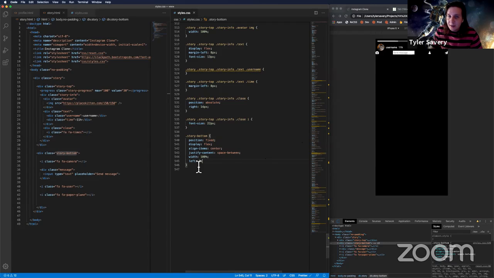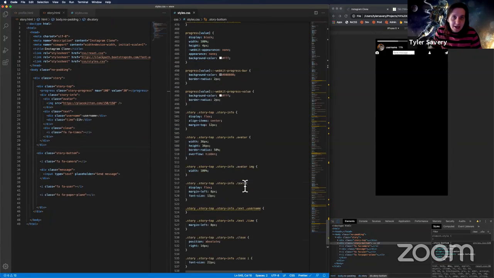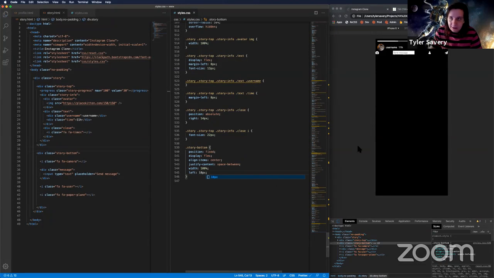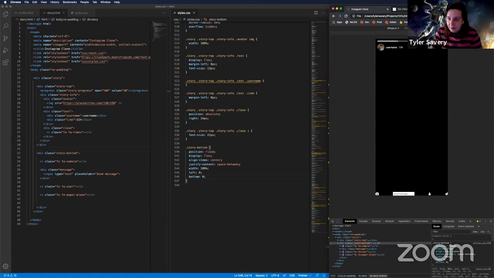and that's all fine. The problem was because it's inside a container already called story that has padding, it was being positioned just by default at where that box starts, and it already has a padding. So what we can actually do is still make 100% and give it a left of the 10 pixels just so it looks good. And if we do, I believe now the box sizing border box, well, that does what? Okay, nope, new plan. 100%, left of 0, bottom of 0. There we go.